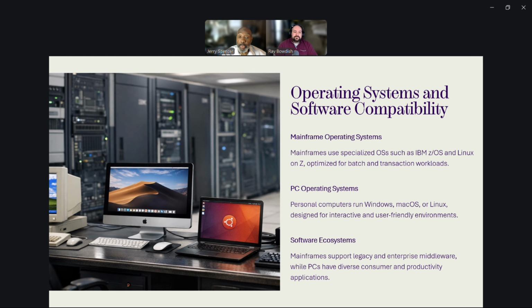The PC, on the other hand, was not designed for that. When we talk about Windows or Linux or Mac as operating systems, they're designed to very quickly do the one thing that their one user wants to do. And they do that very well. But if they try and do what the mainframe does, bad things happen. They cannot handle that because they were not designed for that.